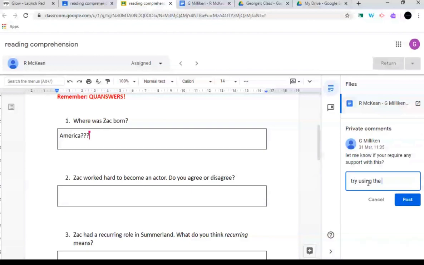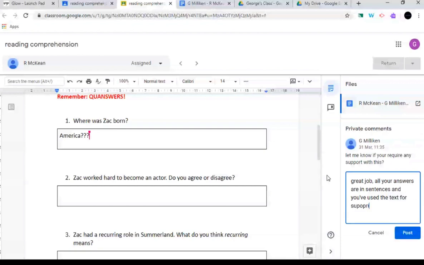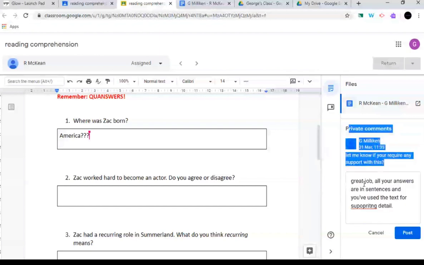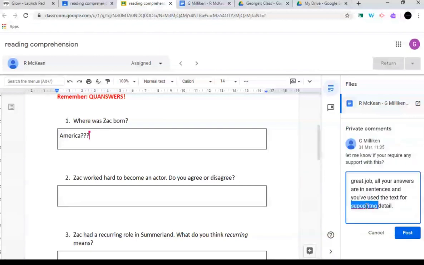And once he's finished that, I could then say, great job, all your answers are in sentences and you've used the text for supporting detail. So that's what I wanted him to do. If he's done that, I can give him that feedback, and I can post that to him.